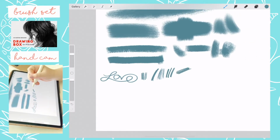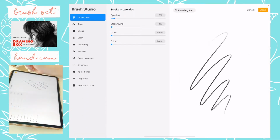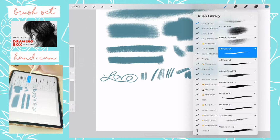If you make this bigger as well, you can see here, it just reacts so nicely. Its default streamline, where's the settings here, is down to 1%. And honestly, that's perfect. I don't think it needs any alterations at all. I love this brush because it gives such a nice texture. And like I said, you can get pretty big and color in an area, but still not lose the texture that this brush gives you, which I really, really like.